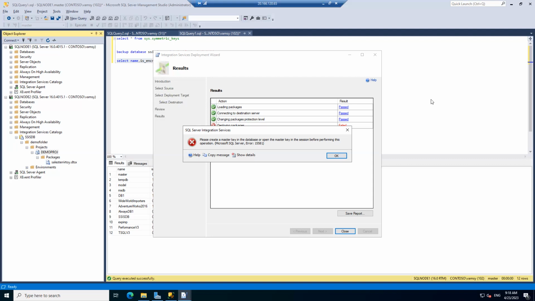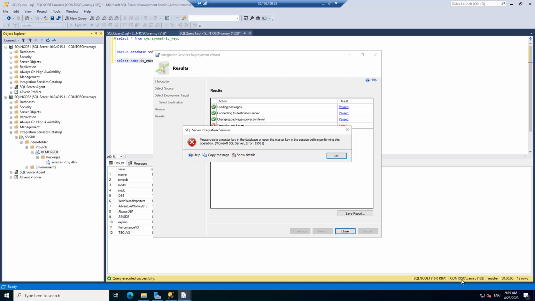Do we have to regenerate the database master key on the secondary? Why should I regenerate? Because failover happened, right, from one node to another node. Okay, failover happened. So what should I do now to overcome this? What is that option you are saying?